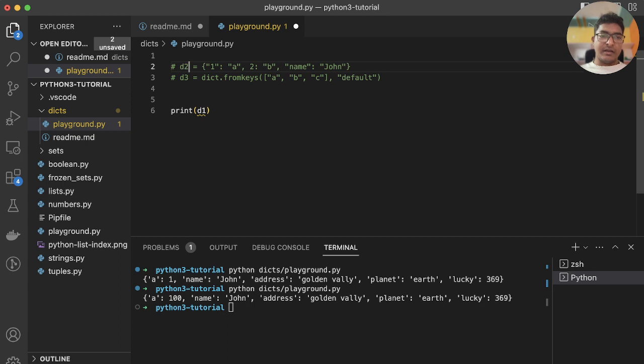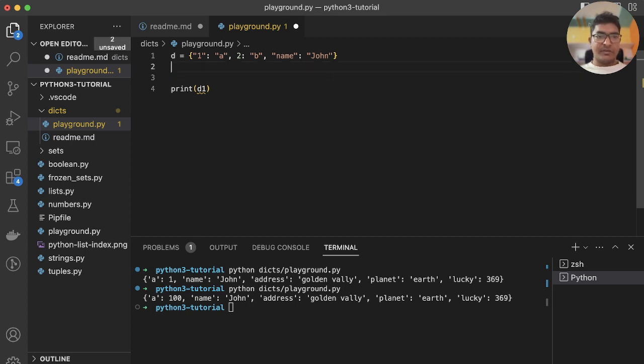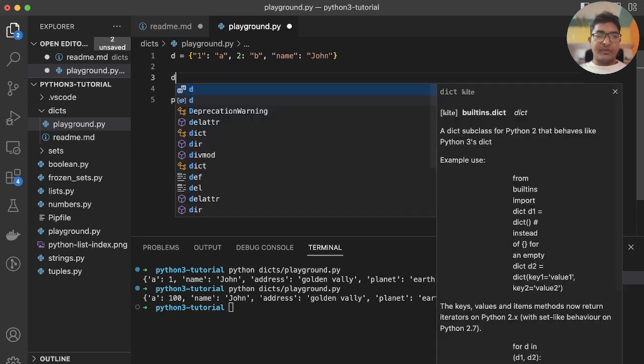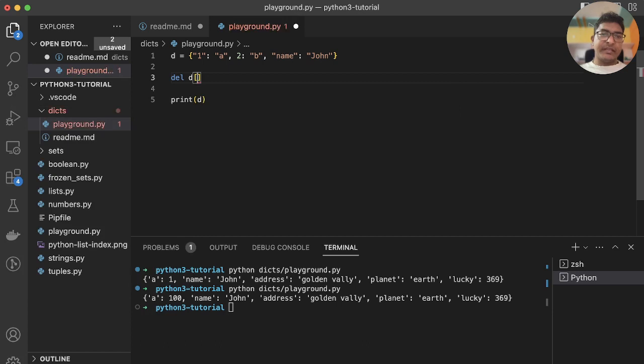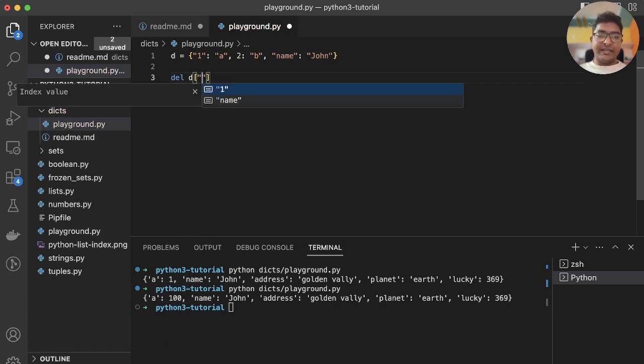Let's use the simple del method. del d of key. Let me delete the key name and print the dictionary.